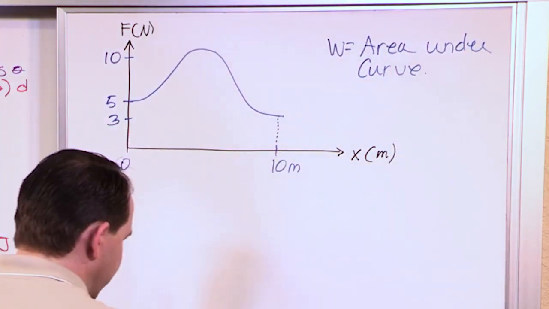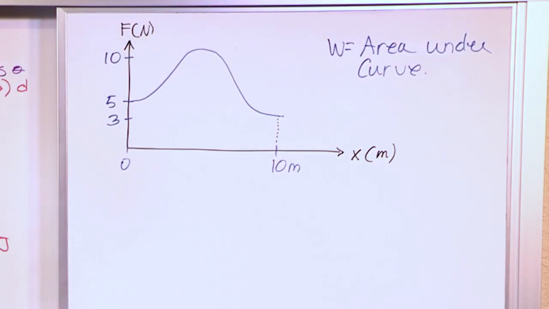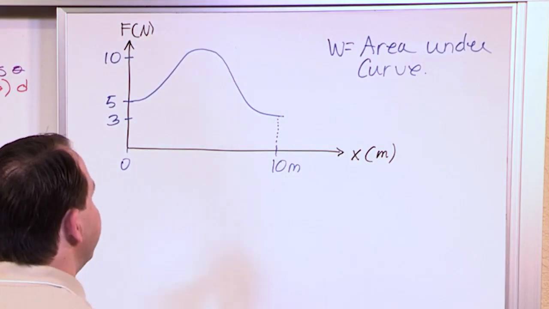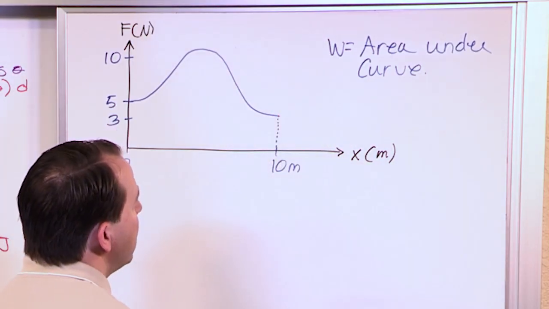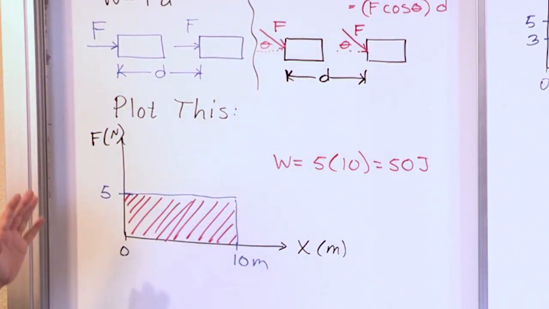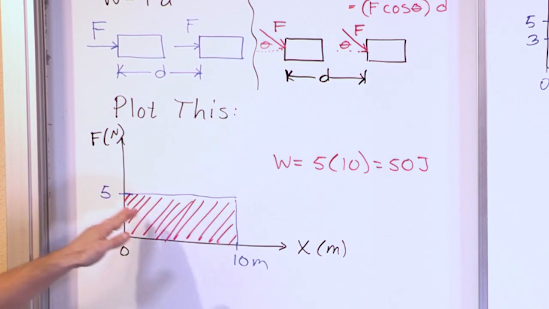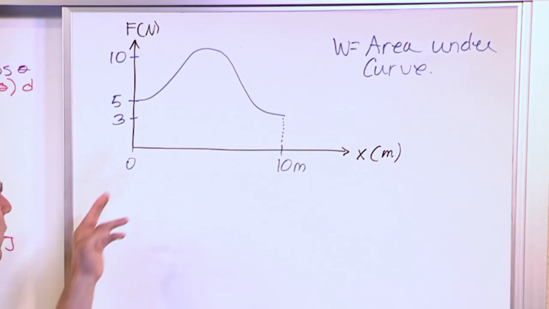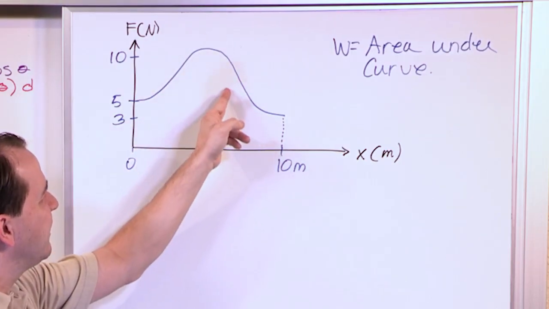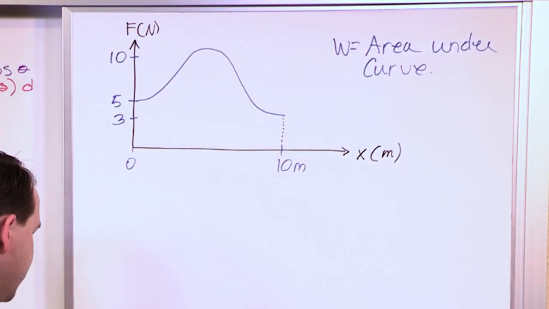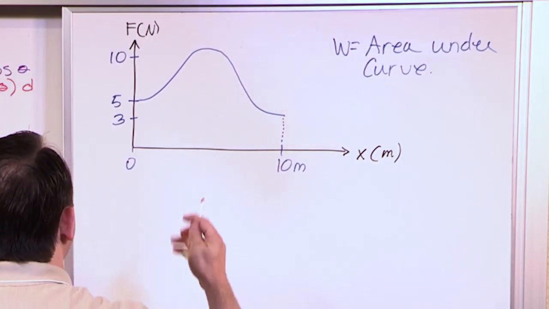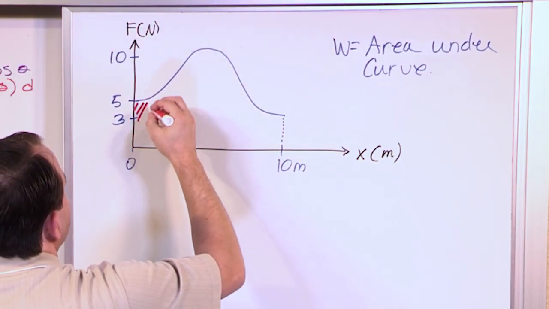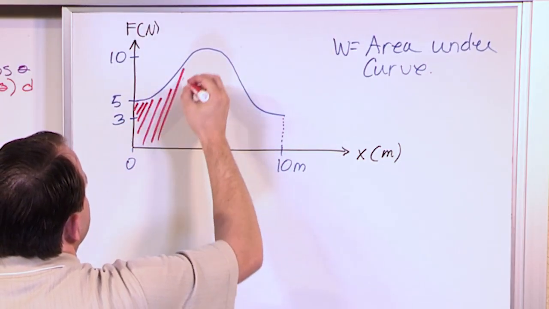And you have to take that with some agreement that this is something you just have to accept. I'm not proving that to you. But what we have done over here is we've shown you that the work, when the force is constant, is the area under the curve. So it shouldn't be too hard to swallow that when the force is not constant, when it's changing all the time, what you're looking for to find this answer is the area under this curve.